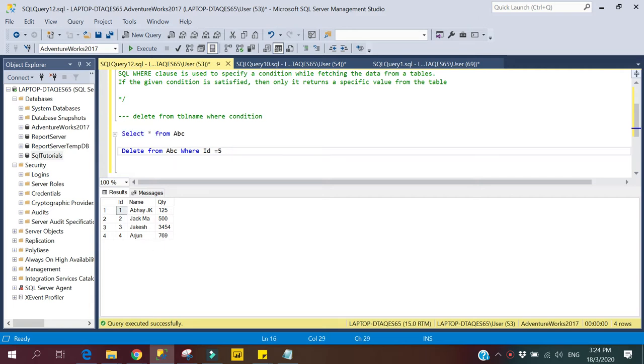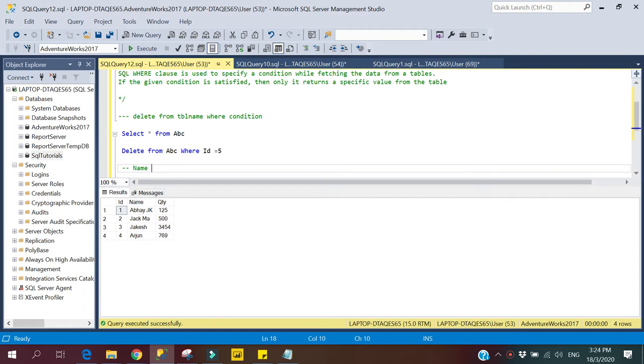Now let's add multiple conditions in our delete command. Suppose we have a table and we want to delete records where the name starts with A and the quantity is greater than 500. What conditions do we want?